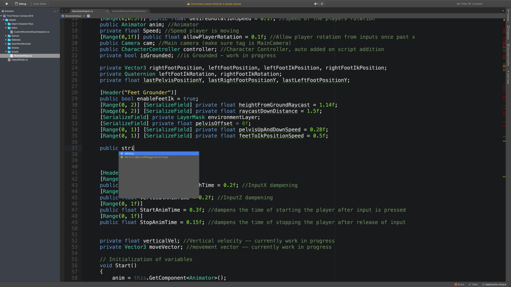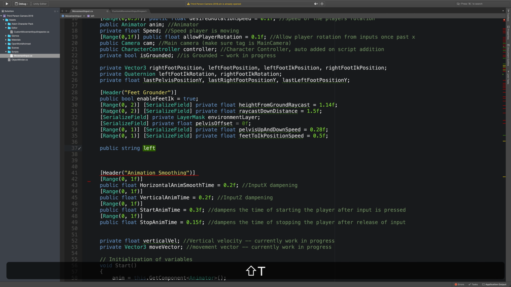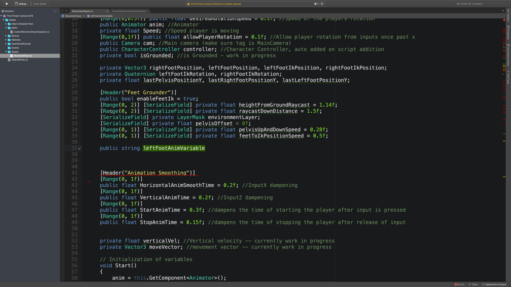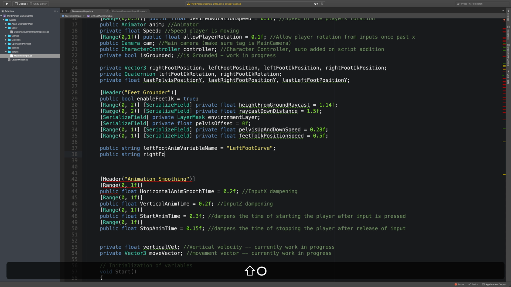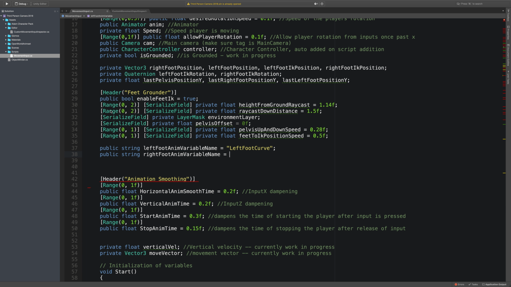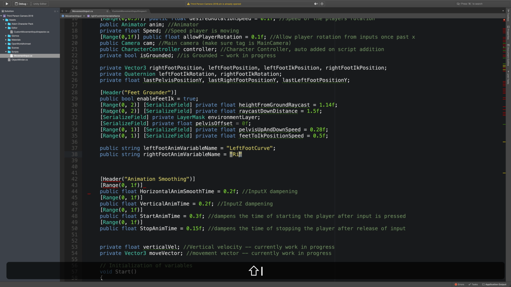Perfect. Now we just need 2 public strings for our pro features. I want to explain this later, but we're going to call this left foot anim variable name is equal to left foot curve, and public string foot right anim variable name, which is our right foot curve.